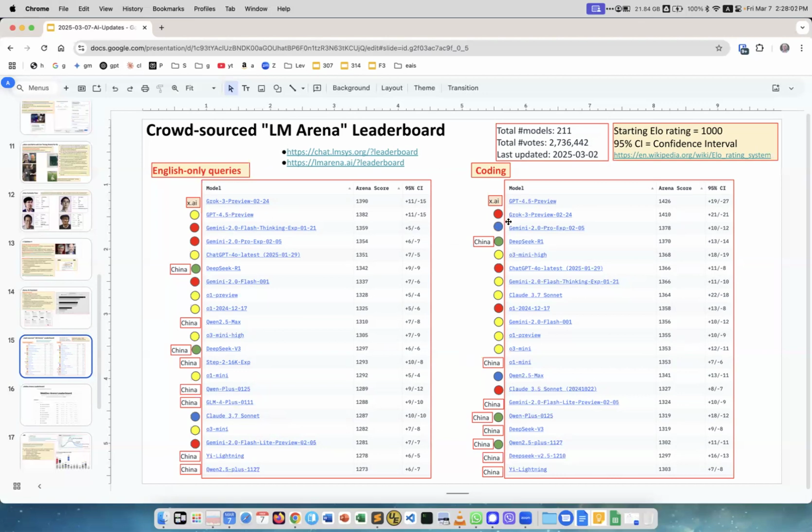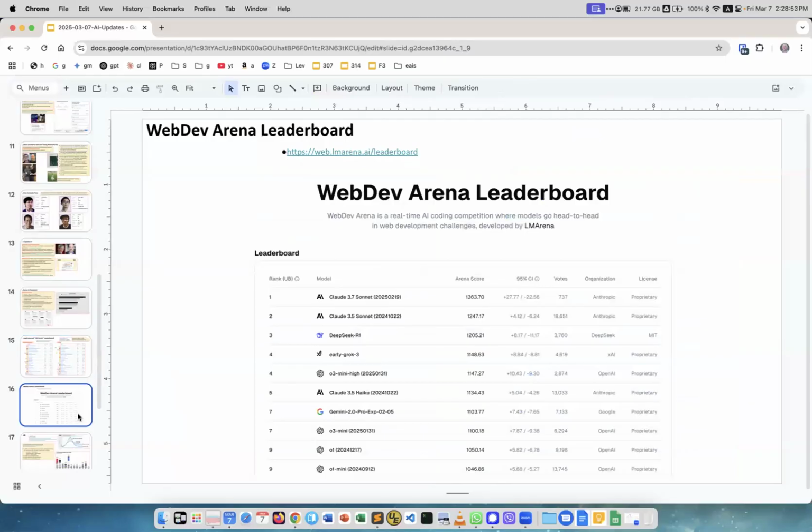And for coding, we see, where is coding? Oh, I misplaced the colors, sorry. Okay, I'm completely confused because this is supposed to be Gemini, this is supposed to be Grok, and I guess GPT 4.5 is supposed to be yellow. Okay, I'll fix it later. Where is Claude? Here, 3.7 Sonnet. So it's up because it used to be well down. Sorry, I didn't change the colors of these spots. Anyway, these haven't changed in the web dev arena. So Claude 3.7 is leading.